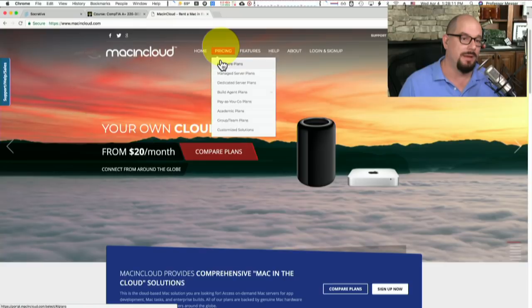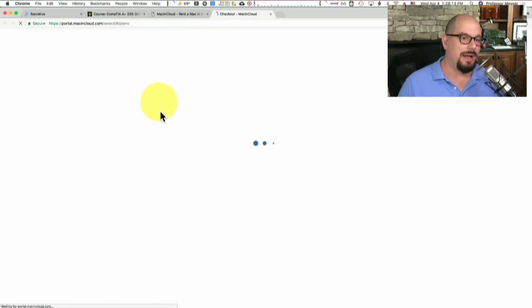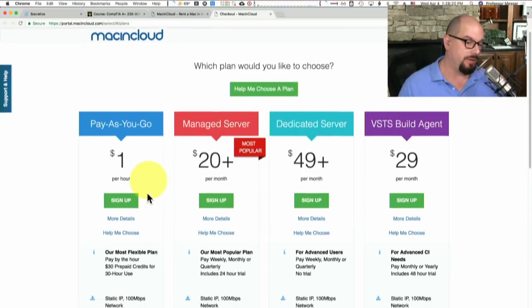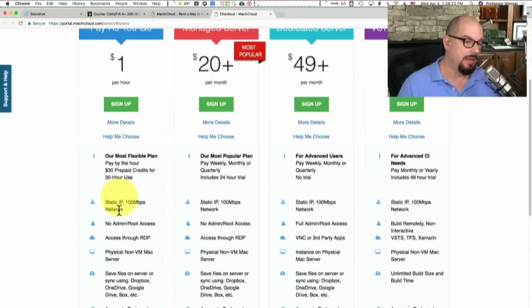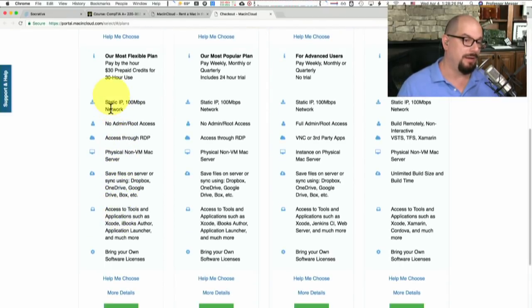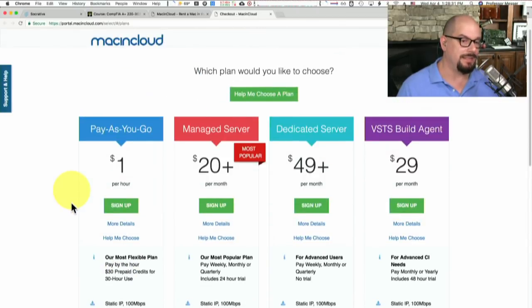But I was trying to figure out what different options might be there. And the option they have is pay as you go. It's really $30. You have to pay 30 hours first, 30 prepaid credits for 30-hour use. If there's multiples of you, I don't know if that fits into their policy to allow multiple people to access. You have to check their licenses. I know nothing of them, but that may be one way to do it.